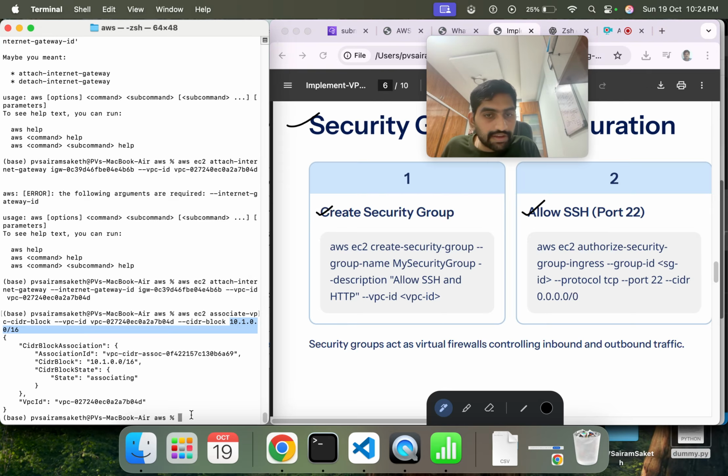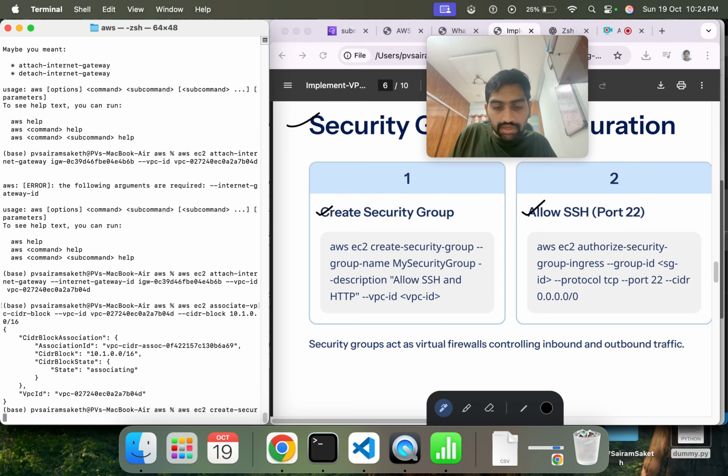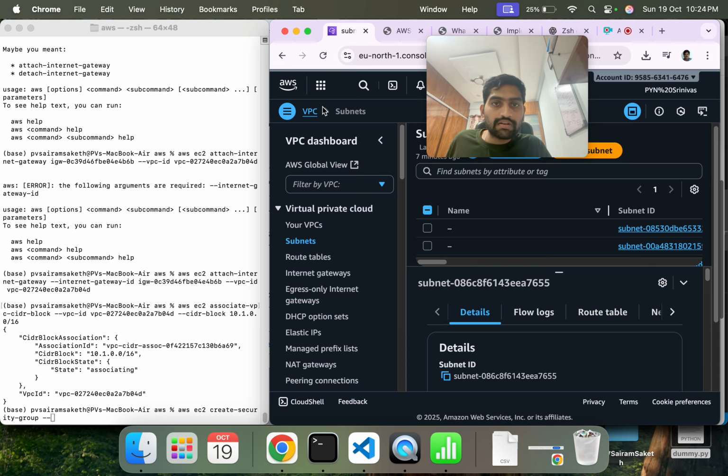So now I will write aws ec2 create-security-group, and here I will write --group-name, because you have to specify the group name. I will write the group name that we formed just now. Let me check where the security group is present.